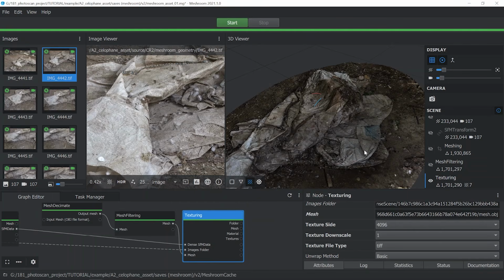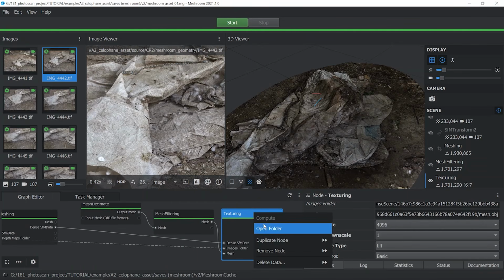That is related to how Meshroom does color management. Specifically, it used an EXR format under the hood for pre-processing the sources. And now, after spotting TIFF as a texture file type within texturing node, it basically converted everything to sRGB color space. But what would be the safer workaround to avoid any confusion with color profiles and stuff like that? We're going to sort it out in a moment.